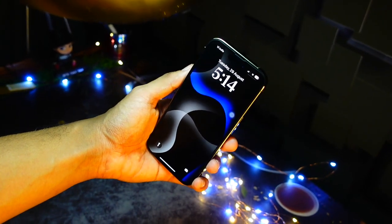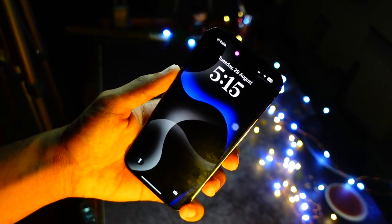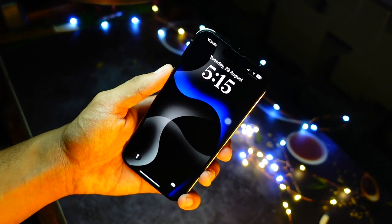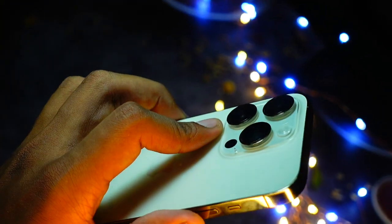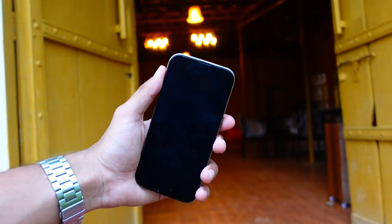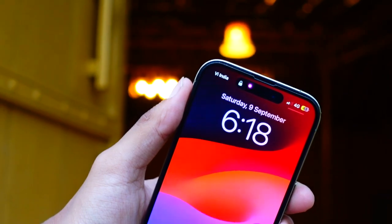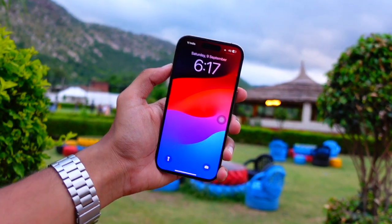And I do see this update getting better and better with every single update. So let's hope, fingers crossed, that the next update, iOS 18 Beta 5, is going to give us better battery life as well, alongside stability and bug fixes. Not to forget, we are also wanting new wallpapers and new features on iOS 18, because iOS 18 Beta 4 was kind of a boring update. We did not really have anything major in terms of features. So yeah, there is that. Let's wait for iOS 18 Beta 5 and see what Apple has for us on the table.